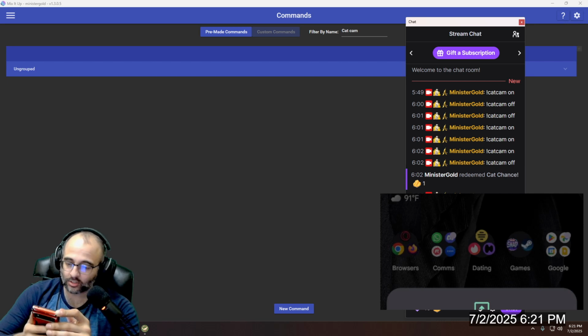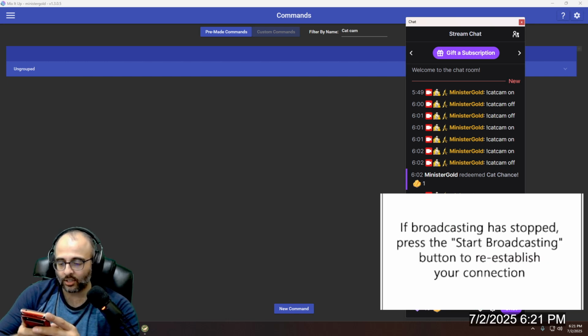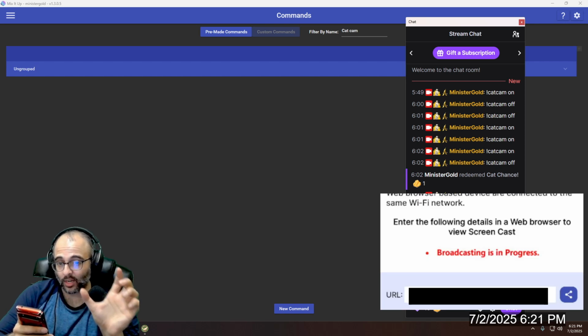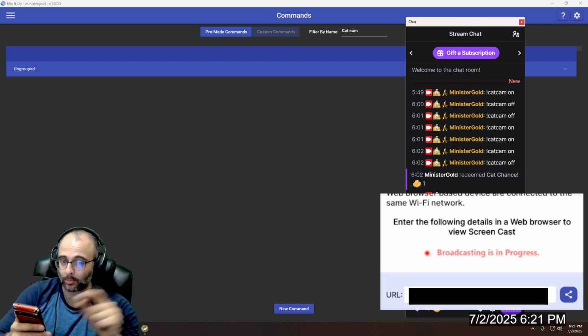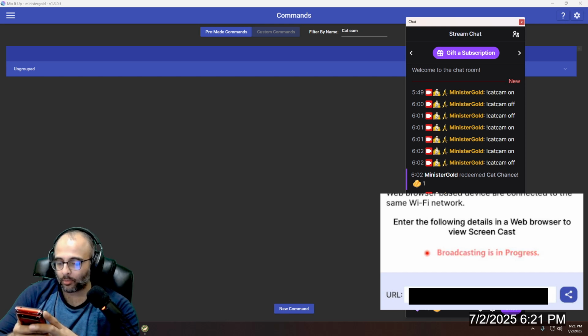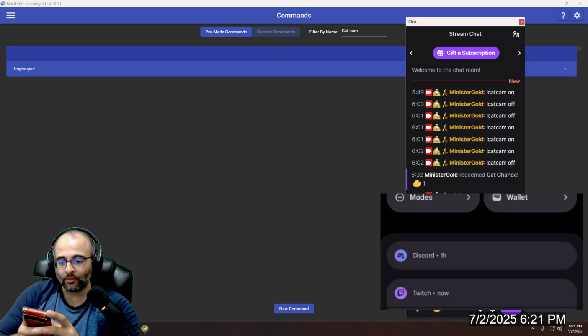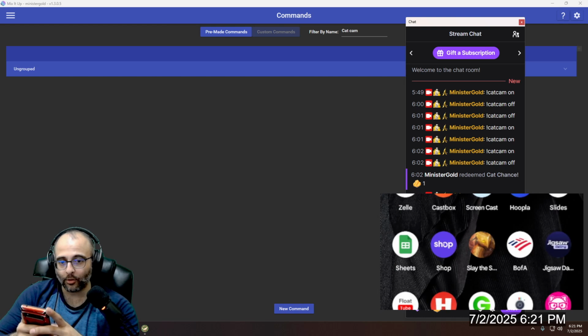So I'm going to turn on Screencast. I'm going to stop broadcasting, and start broadcasting. I'm going to set it to share the entire screen. Okay, so now you see a portion of my screen. I've cropped that source, and I'll show you how I cropped it in a little bit. I'm going to press the home button, and you can see my phone now. You can see what I'm doing on my phone.